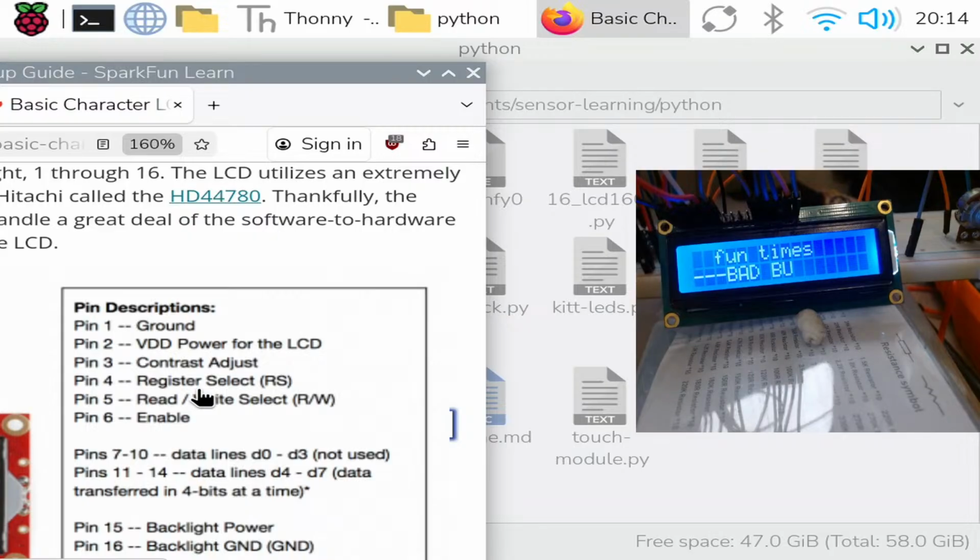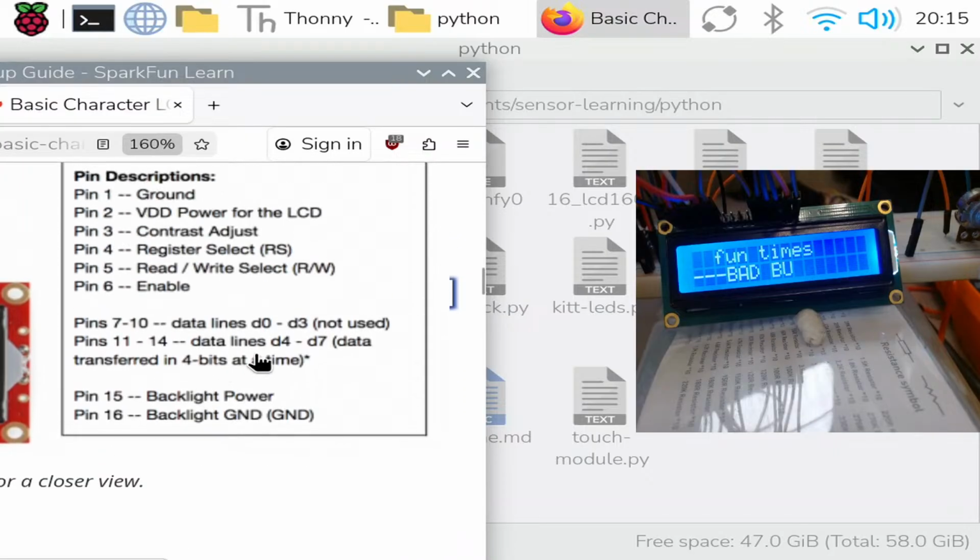RS, RW. That's correct. E is correct. And then 7 to 10 was not used as the same. 11 to 14 are the data pins. 15 is backlight power, and 16 is ground. That's correct. So you should have the same pinout as me. So the contrast is working, right?